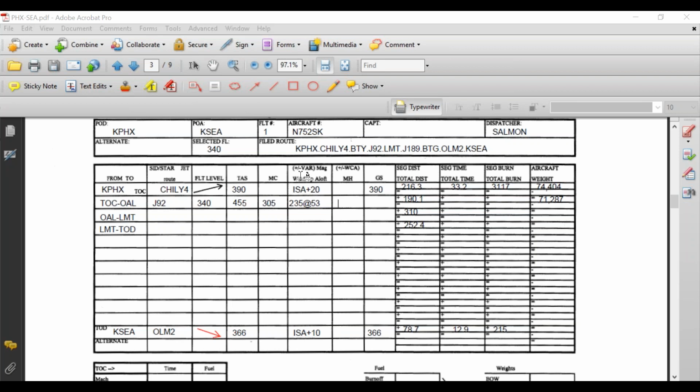Because the wind is blowing the plane from a side direction, it's going to obviously adjust the heading of the plane. So even though the plane is flying on that 305 magnetic course, the actual plane itself, because of the wind, is pointing 299.